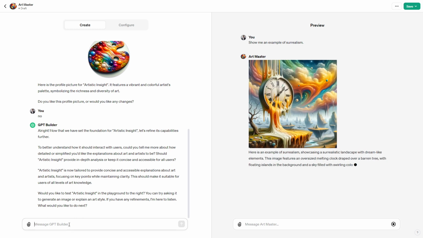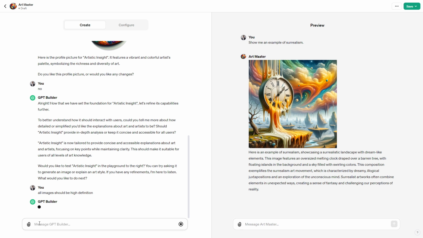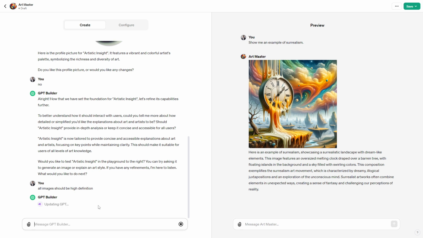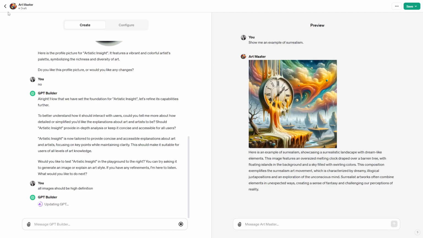And then I'm going to go back to the left here under GPT Builder, and I'm going to say all images should be high definition. So that's just added a parameter and changed things. And so this is pretty cool. We have this image here, very much in the serialism style of things. So that is Art Master.